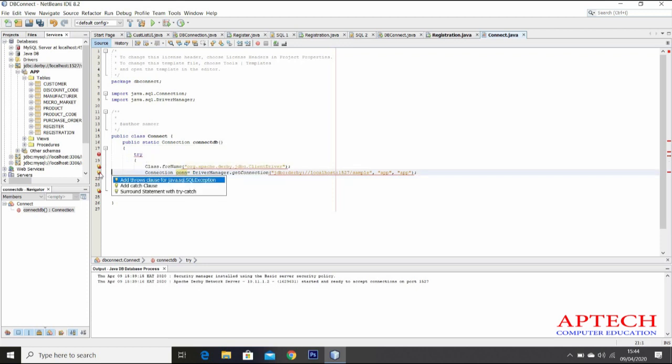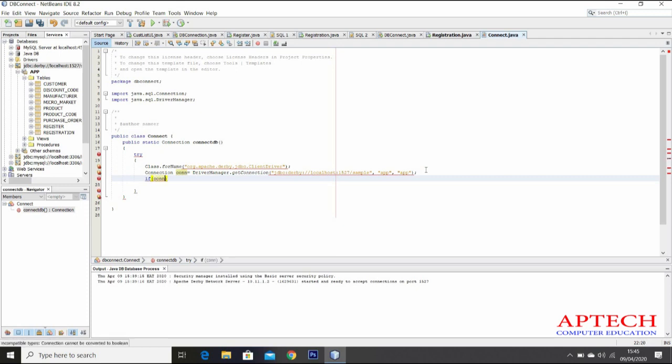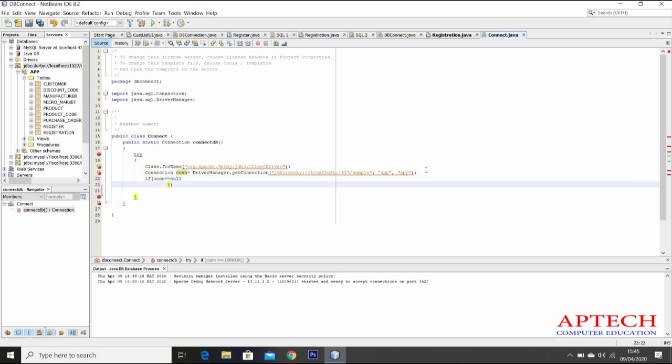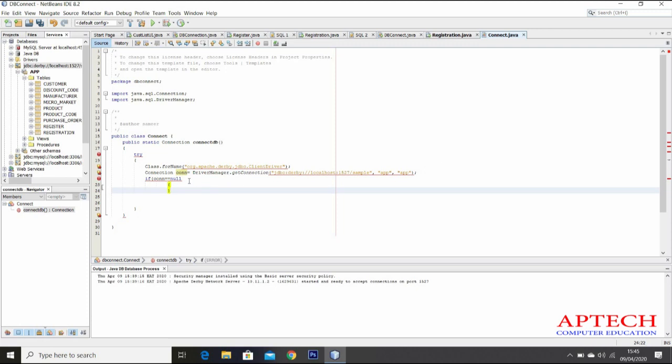Now it says to add a catch clause. We are going to add the catch, but before that, if anyhow this connection is null, in that case it is going to generate some error.